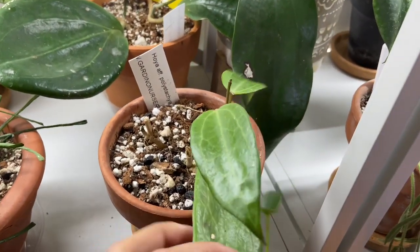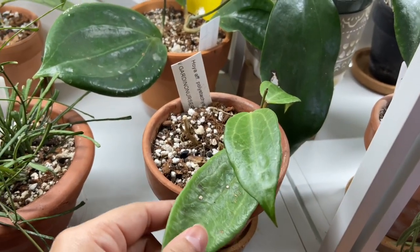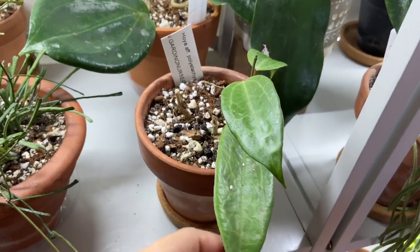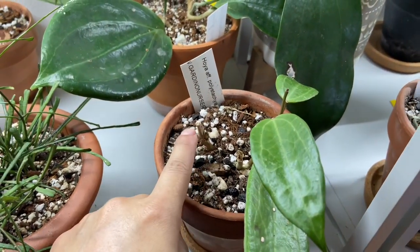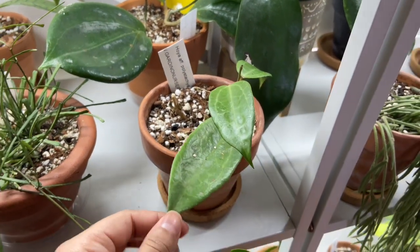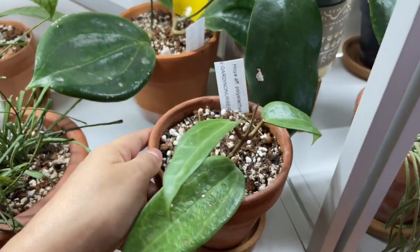Right here, this is Hoya Affinity Polystachya. I don't know how to say it, but I really like this guy. Unfortunately, I had another growth point here and it didn't make it. So hopefully this one side will start to thrive for me.